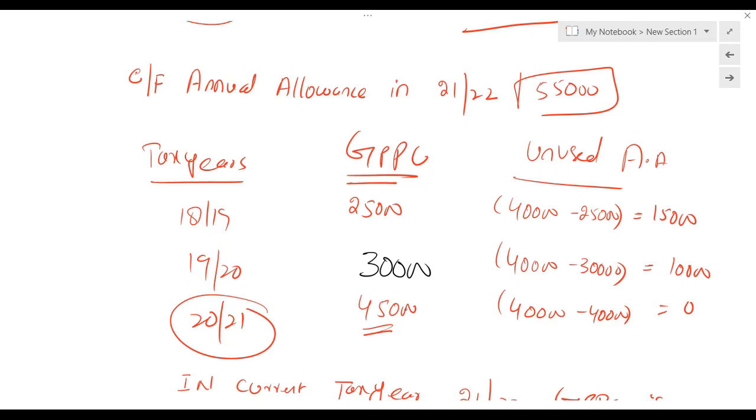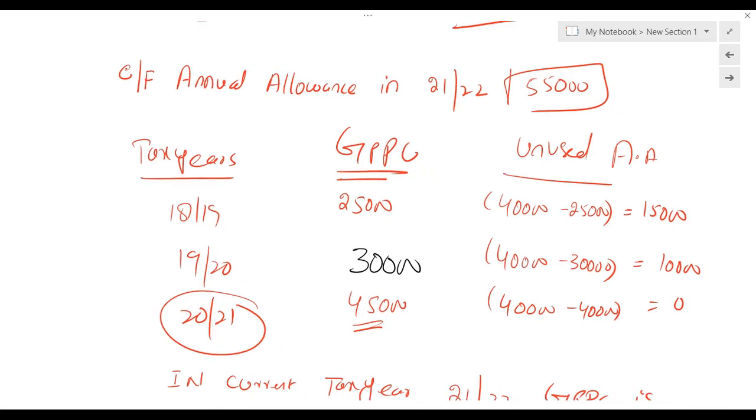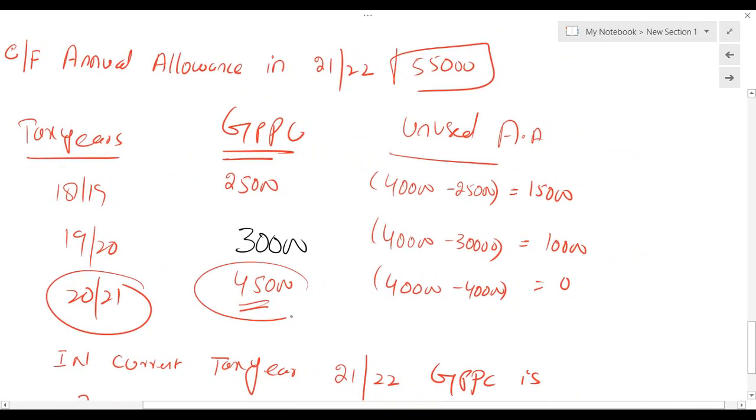But we do not have any information of 17-18. If we had any information of unused amount of 17-18, then the remaining 5,000 I would have deducted from that unused limit. Since I do not have any information of 17-18, the remaining 5,000 out of this 45 I'll deduct from here. So I'll come to 10,000.